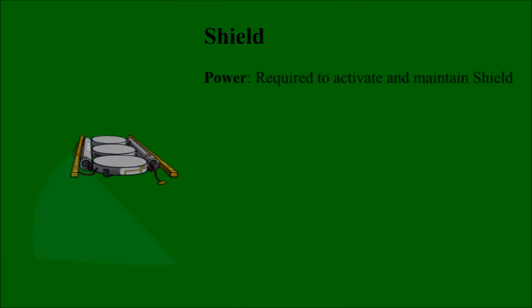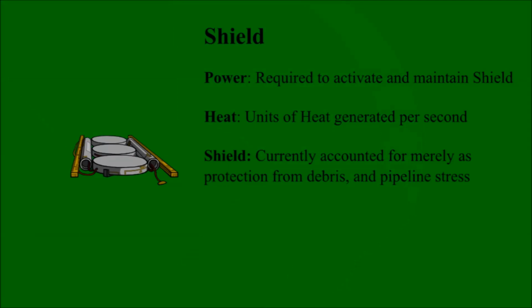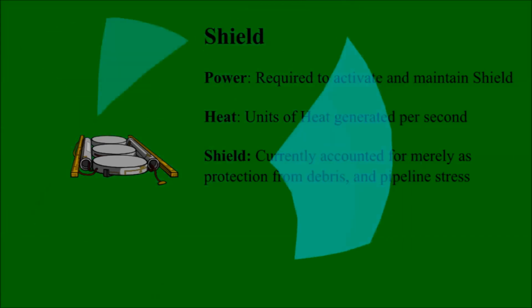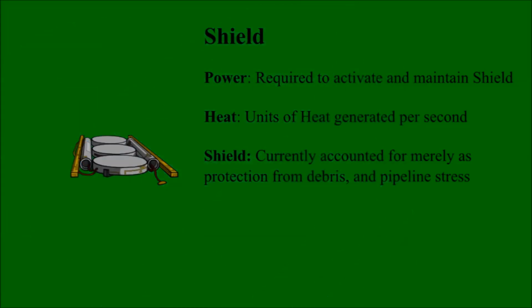Shields are the least developed component at this stage, because devising a system for shields is not really necessary at this stage of the example. Shields for the nonce are either on or off. We will account for them in the ship pipeline with placeholder values and have them draw power, create heat, and of course generate shield. We'll need these to be at least accounted for because if we continue with this example, we'll need something to stop bullets and stuff. Mostly they're here because in this example they have a lot of mass, generate heat, and eat power, so I wanted to have them around so I could at least ballpark every other component's numbers right off.